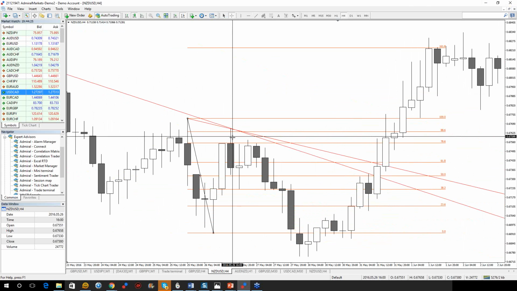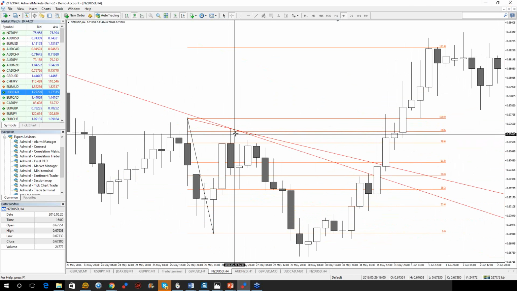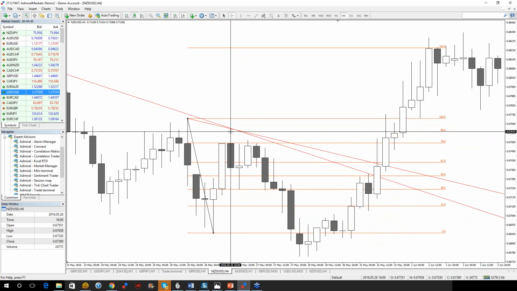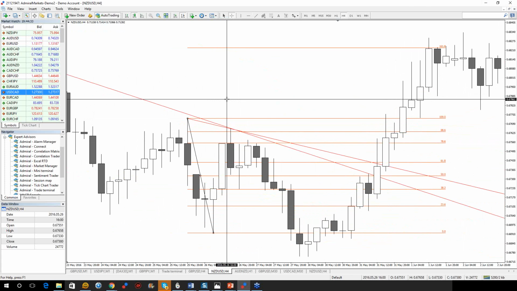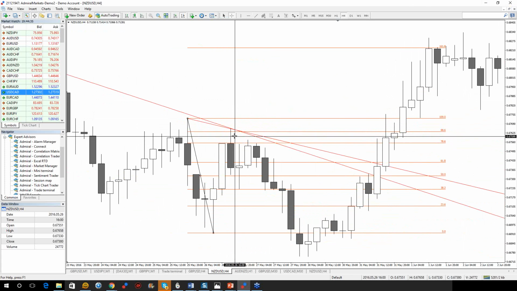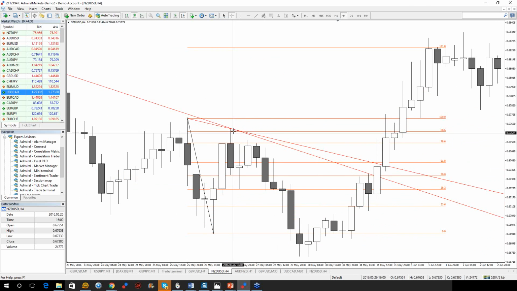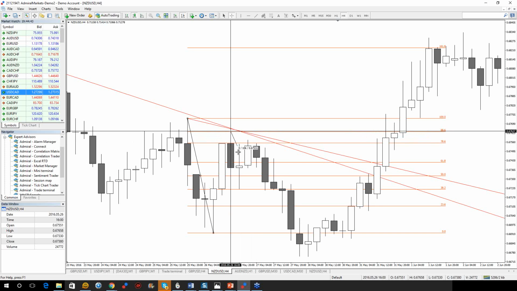If you entered here, actually, this is the level to enter. You can go 5 pips below, sometimes even 10 pips, so you can scale it, guys, okay? But the thing is, if you entered here, you would have made a much better entry than if you entered here at the candle close. It's a 25 pip difference, okay? So instead of taking 20 pips out of the market, you actually did it exactly where you should.